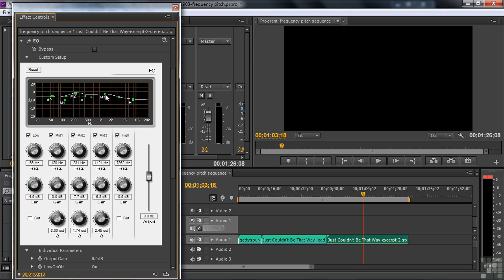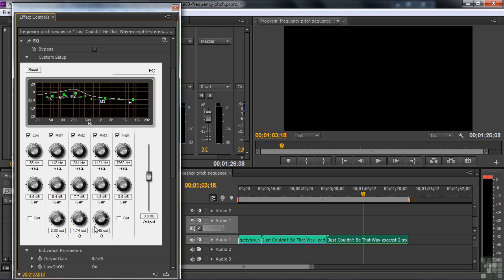You decide which frequency ranges you want to affect. If you want to affect all 5, that's fine. You can turn one on or off like that. And you determine the width and then how much you're going to pull it up or down here. You can do it with the controls here or down here. And you can keyframe all of these controls.